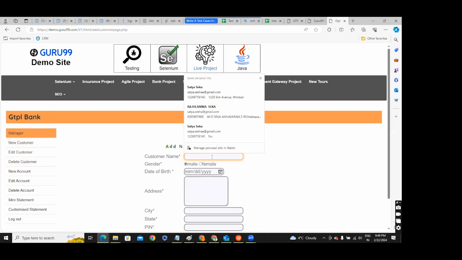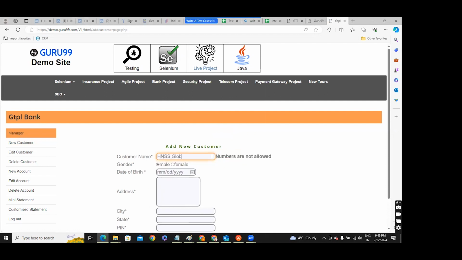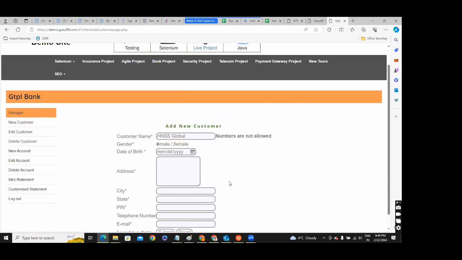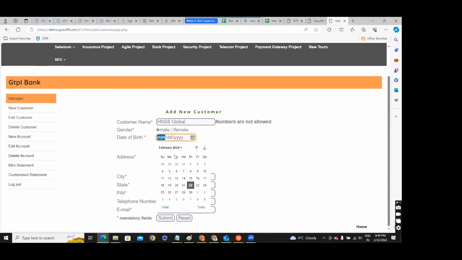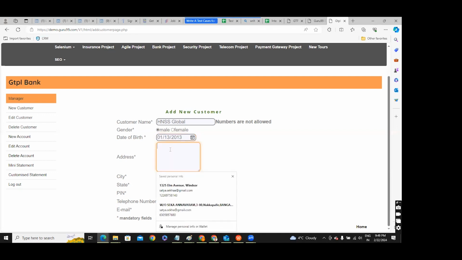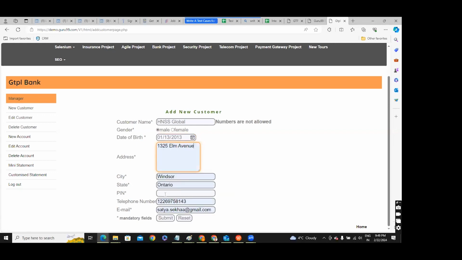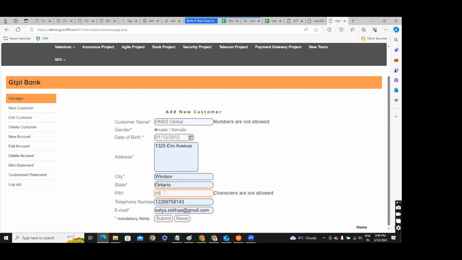I'm going to add H&SS Global. Date of birth, I'm just giving some temporary date. So try to find out the bugs. Address, I'm just giving something. Pin.